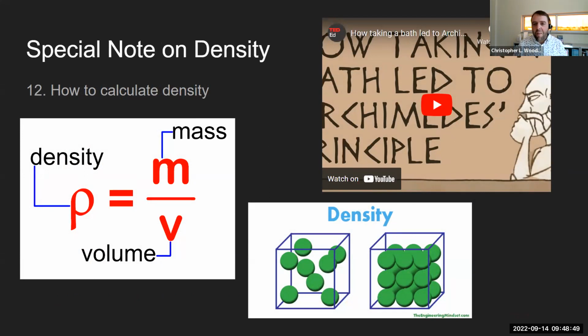You can watch the video there about Archimedes and a king's request to see if a crown was pure gold or not, if he'd been cheated by a goldsmith. But density is an excellent identifier of a mineral. For example, fool's gold, pyrite, we just looked at, versus real gold. Real gold is extremely dense, extremely dense. All those movies that you see where people are carrying around huge duffel bags full of gold bricks, nah, good luck picking up two. So gold is very, very dense. Pyrite is dense, but nowhere near as dense as gold.